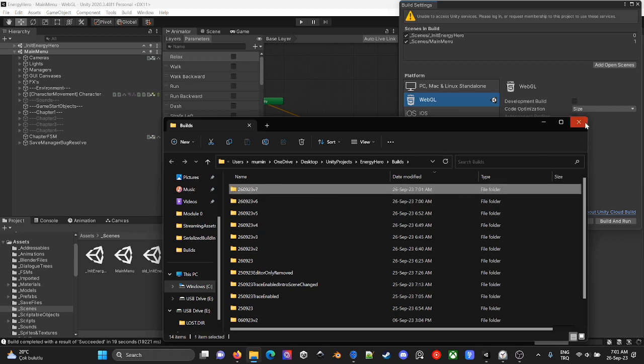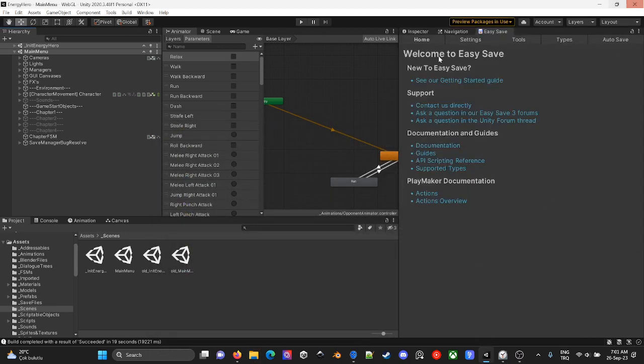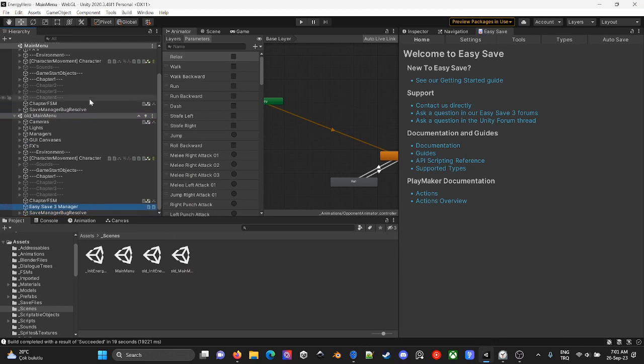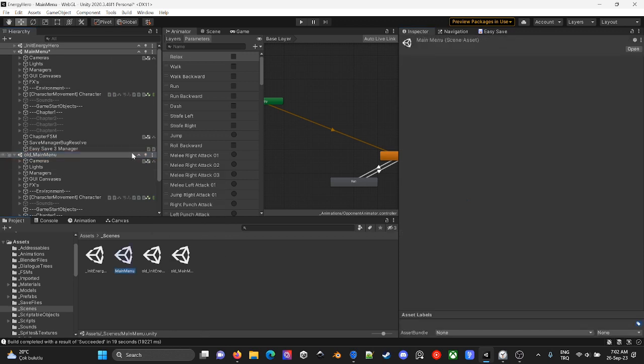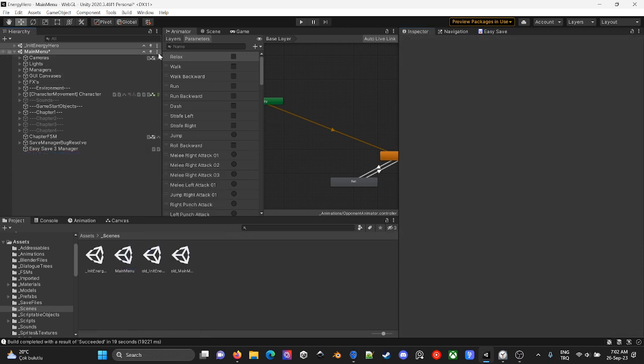Okay, 100 kilobytes, which is basically nothing. Let's just copy and save it back to scene and save scene.